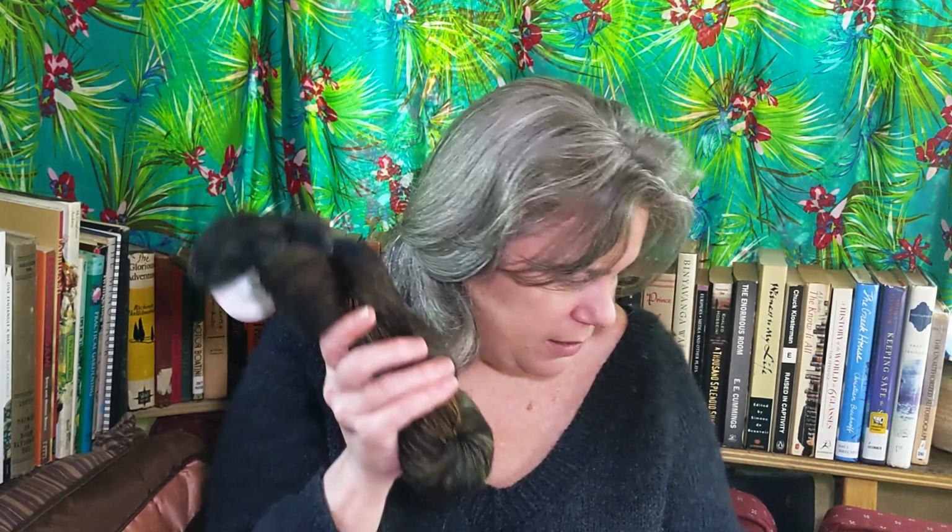Yes. But of course, now that I have this one skein, I'm wondering if I should actually join the ranunculus crew. Because I understand you can make a ranunculus out of a skein, and I'm kind of tempted to make a garment out of this. It's probably a really bad idea. I should probably just give it to the blanket it was intended for. Give me a darker, moodier blanket, but I don't know. We'll see.